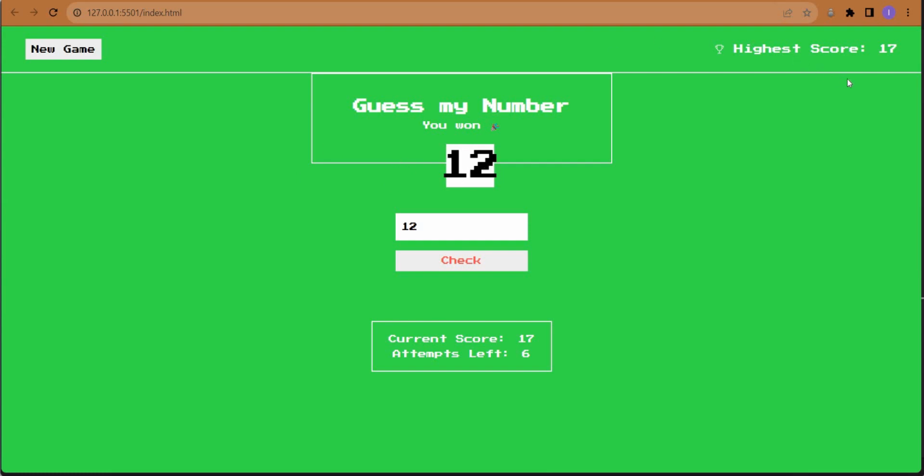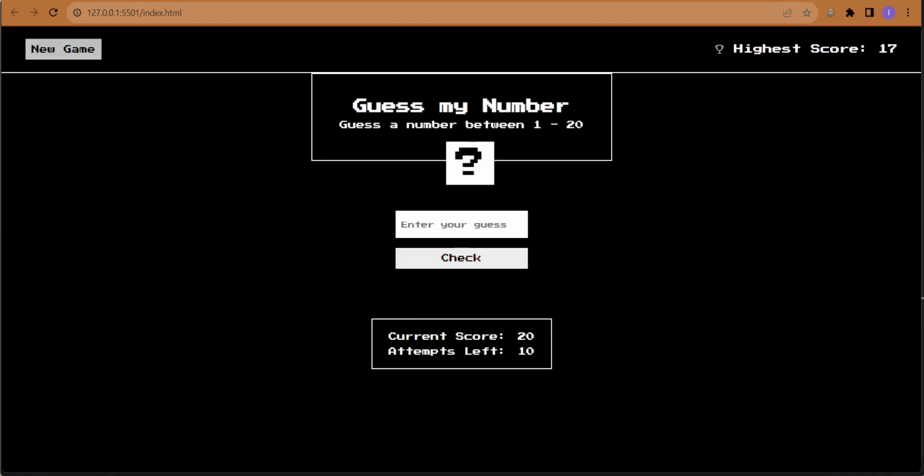So look at what we have here. 17. So 17 is our high score. If we play again, for us to be able to see the secret number that is inside of this question mark, we have to guess correctly. Do you get it now?